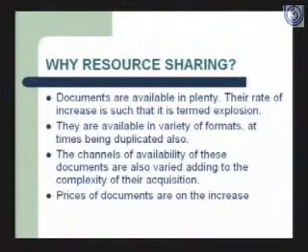If we go further, why does it have to be done, why should libraries share their resources? We see here that it is because documents are available in plenty, their rate of increase is such that it is termed an explosion, and they are available in a variety of formats, at times being duplicated. Here we mean the same document available in different formats, that means duplication. Similarly, the channels of availability of these documents are also varied, adding to the complexity of their acquisition. Here we can give an example of grey literature, which is not as easy to acquire as through the normal trade channels, and the prices of these documents are on the increase.